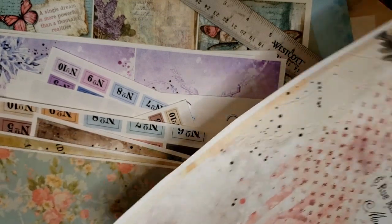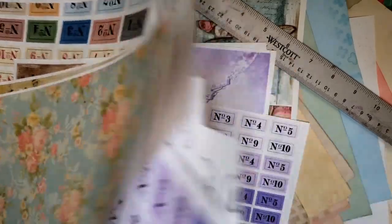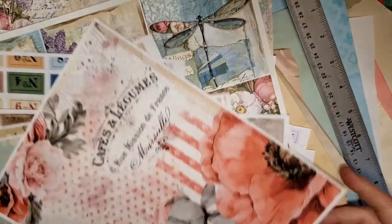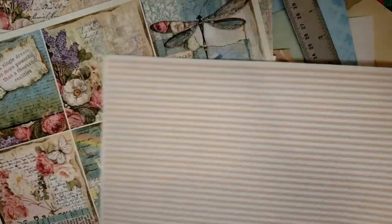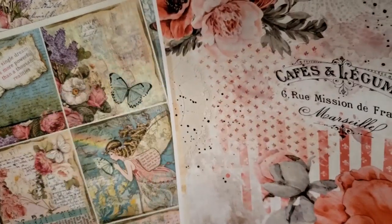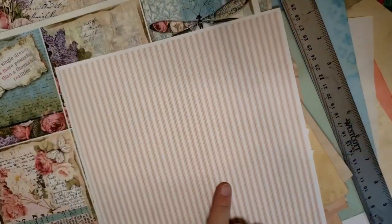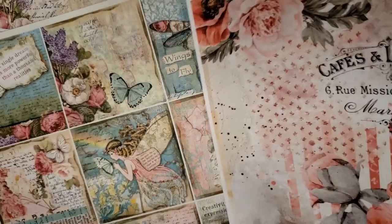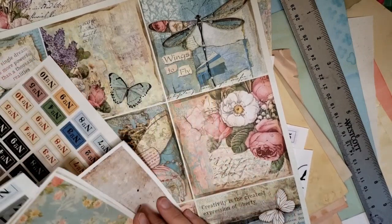Alright, does this have orange in it as well? Where are we going with this? Why did I pick up a whole stack of paper? What did I do? Where am I? That's my life, people! That is a little on the red side. This is perfect. So I may print out some more of that. Plus, if it goes this way, you could use it as lines. Although, you know, I like it the right way. See, that's perfect. But this still has a little bit of red in it. Okay. This works, I think.